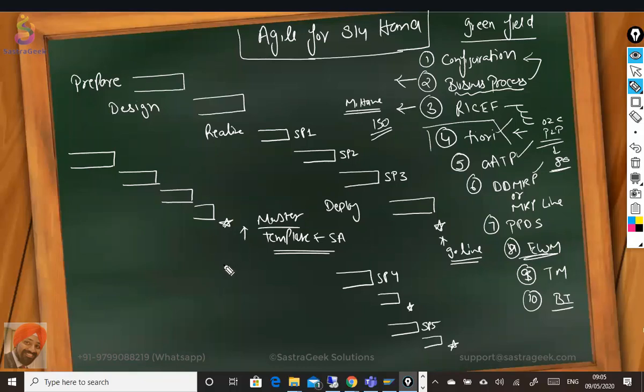In the agile approach, we did a small prepare phase, and then we did an explore phase. In the explore phase, because it's a master template, we had 2 weeks of workshop. I'm just giving an example of how agile can be adopted.